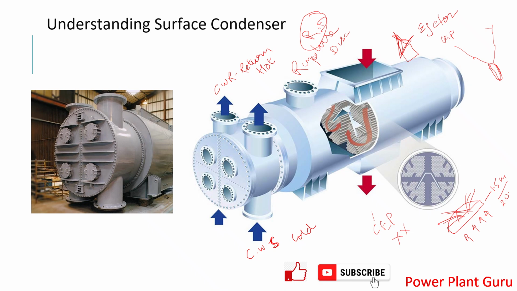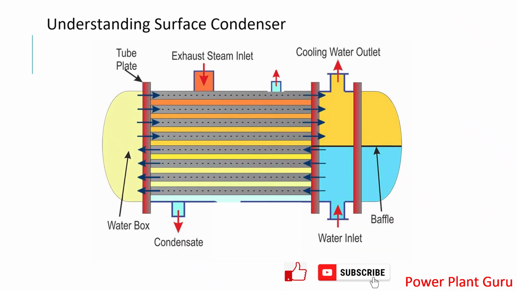But there are certain undissolved gases as well. So we need to remove those undissolved gases, and that is where you need a continuous ejection system through a steam ejector or through a vacuum pump. So for that, there is an opening which is connected to the ejector or vacuum pump. So this is how the overall system is working. And let us go to another image and try to understand how the cooling water flow is happening.